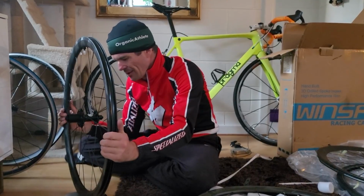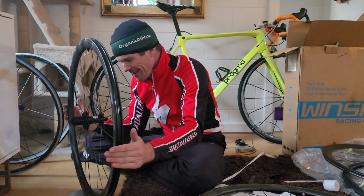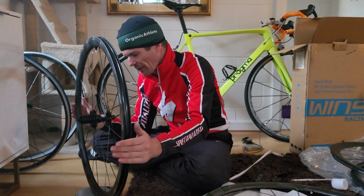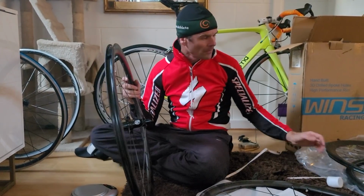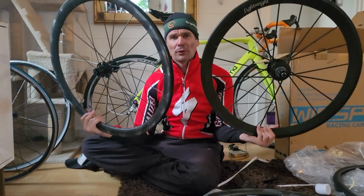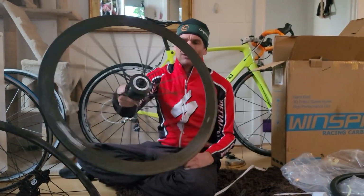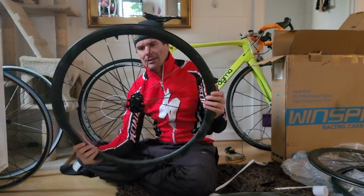Do you remember that, Natasha? Mm-hmm. I've already forgotten it. 659, 706. So we're talking around 50 grams difference for the wheel set. The front wheels are pretty much the same weight. So this is insane. Wow, this is hilariously crazy.